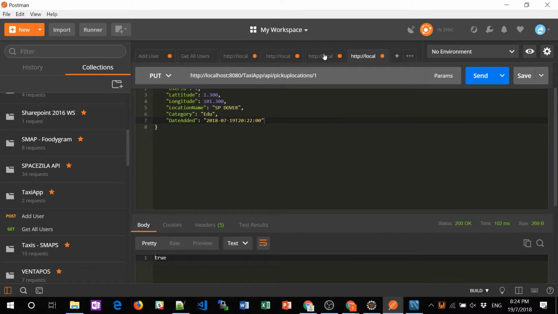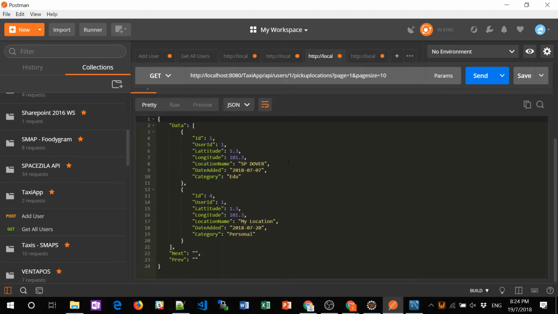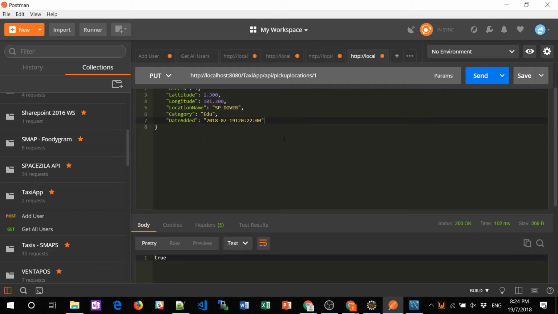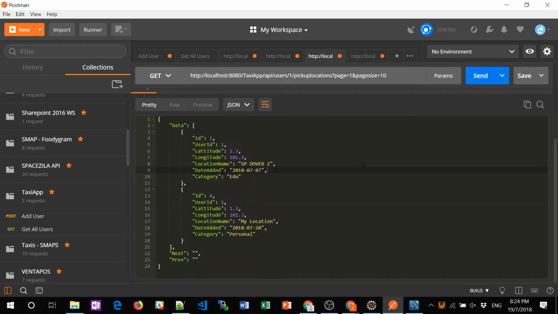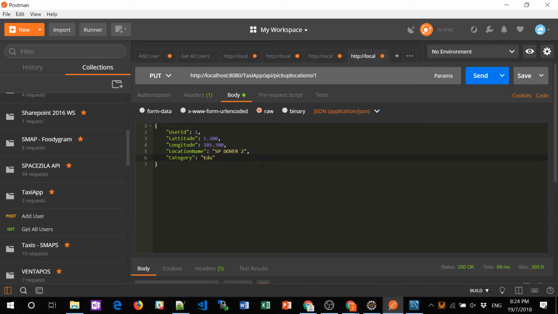Okay, true means it worked. Get the data back. Even though I gave a date added, it didn't change here because in the SQL statement I actually excluded updating this. Now, what if I remove the date added? Still works, right? Let's do a get. Yeah, still works. So it's flexible enough for you to drop the property without getting a problem. So only send what you need to change, because you know for sure your updating fields will change these few items, and then just go based on that.